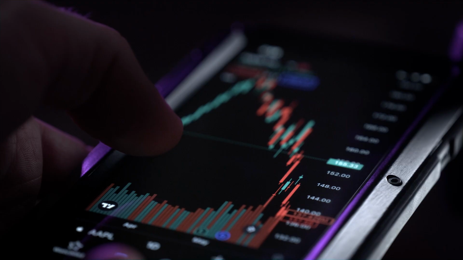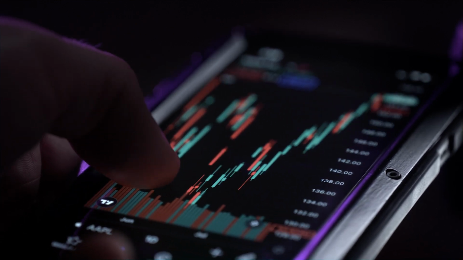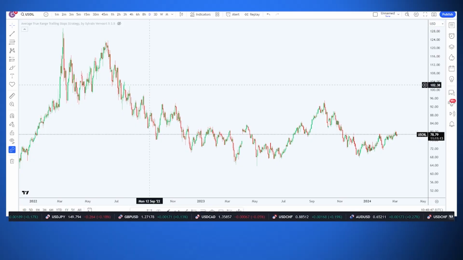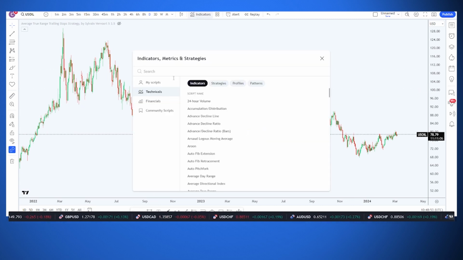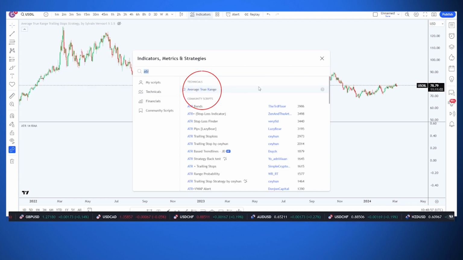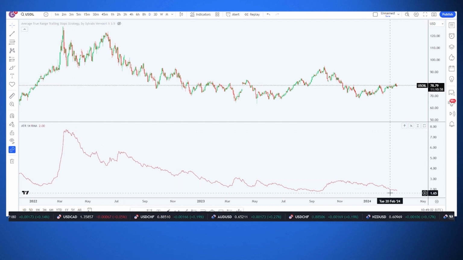The secret sauce though to using the ATR properly is to incorporate it into your stop loss placement strategy. Let me show you exactly what I mean now. Setting this indicator up is the first thing we're going to do, and it's really simple. If you head over to TradingView and you go on to indicators at the top here and you type in ATR, we want this one here that says average true range, and it populates at the bottom of your chart just like this.